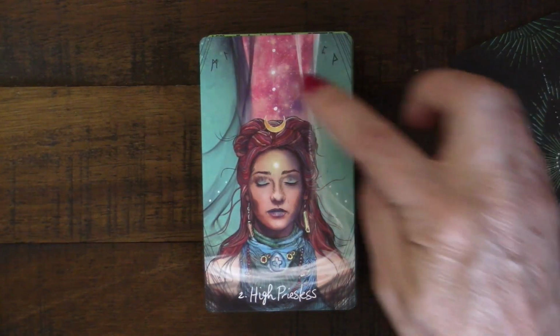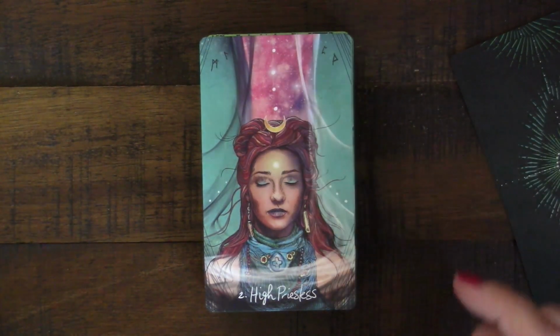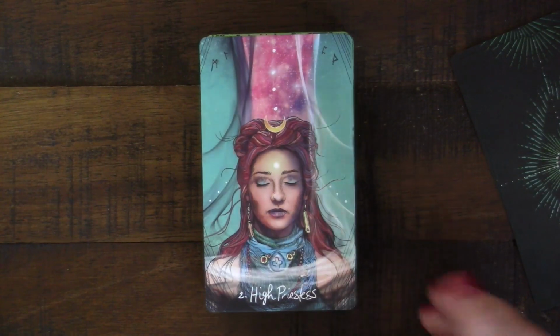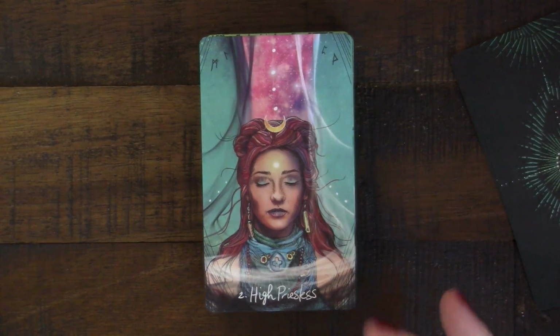Love the High Priestess. I do love that we have some runes up there. I absolutely love that her eyes are closed here. The High Priestess is a very inward, powerful energy. Love the crescent moon that's still there. I actually really like her, even her age. She looks like she's in her prime. Versus if you look at the Rider-Waite-Smith, because I did last night, she literally looks like she's about 15 years old. So she feels like a seer here, and I quite love that.